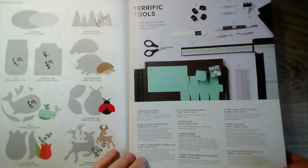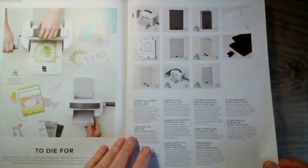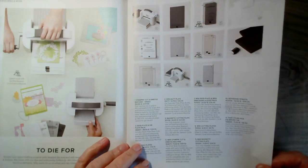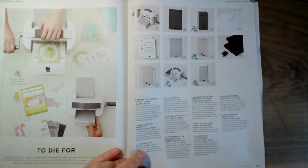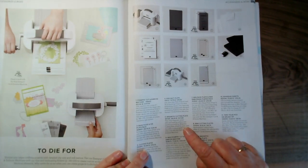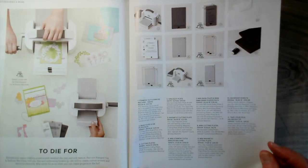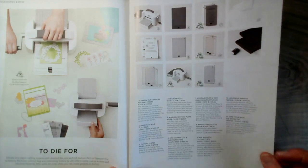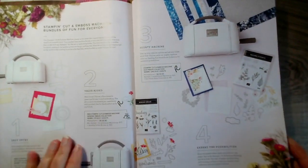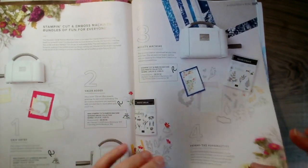Okay, so nearly there. In terms of tools, no change really to the main tools, the paper trimmer, etc. Same with our die cutter machine and the dies. I can tell you though that the magnetic cutting plate for both the mini and the large is currently withdrawn. We had some technical issues and that's being resorted. So I'll let you know when those are available to you. Talk about the machines. So the machines with the special collection pricing, those are all retiring.